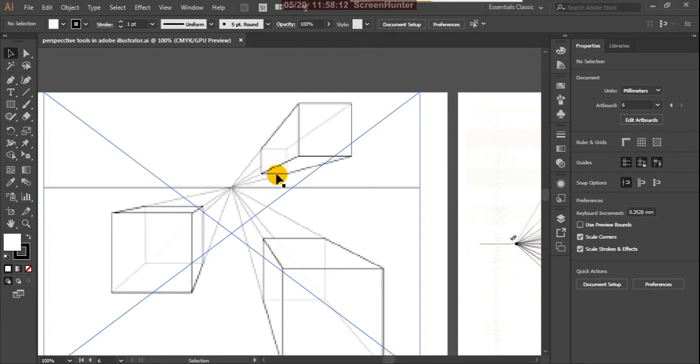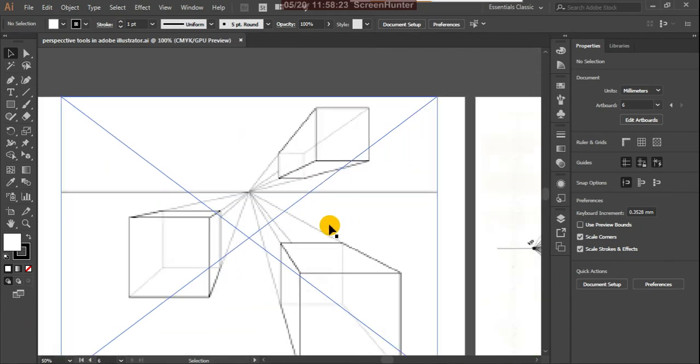Naturally, in nature we observe all the surroundings, buildings, trees and all the elements, in three angles: below eye level, above eye level, and sometimes exactly on eye level.